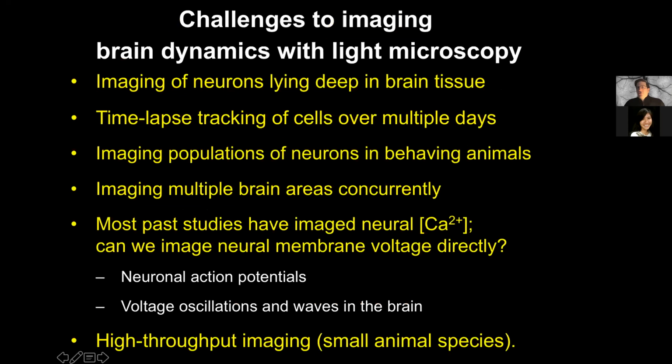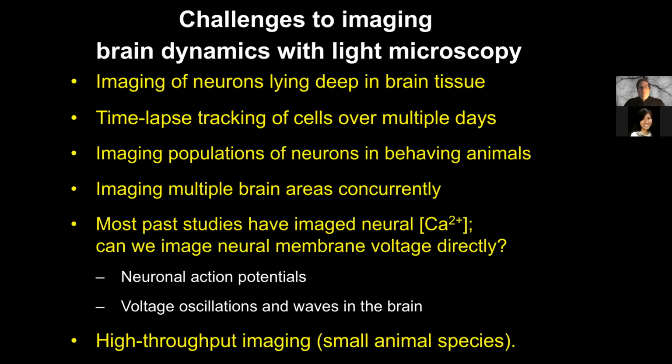So I'm going to try to illustrate the areas which have been a challenge traditionally in neuroscience, and in particular with regard to the use of microscopy for revealing brain dynamics. And I'm going to try to show you, largely by way of illustration, how we have tried to clear some of these challenges. And so this brief list here of impediments to imaging brain dynamics with light microscopy is one that I'm going to go through during the body of the talk in this sequential order.